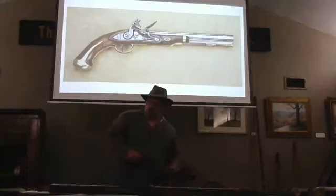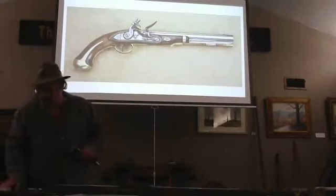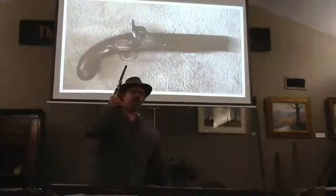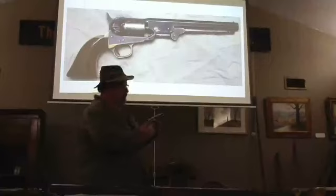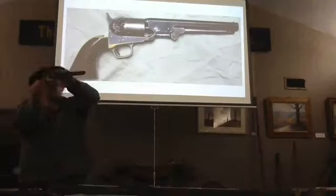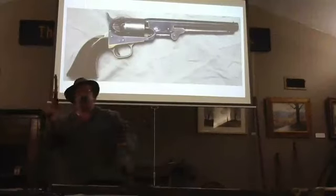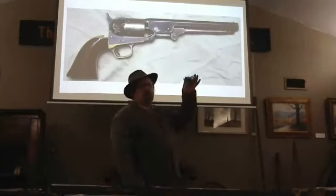Next, we're going to go into the pistols of the revolvers. The Colt Navy revolver, 36 caliber. The Navy Colt did not have the bridge across the top. Their rear sight was in the hammer itself, and then the front sight. They also had a Colt Army that came out, which was basically the same, but it was 44 caliber.